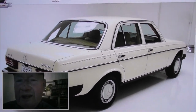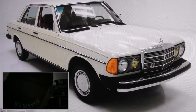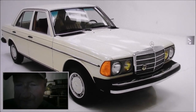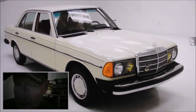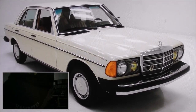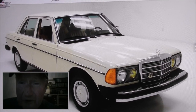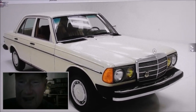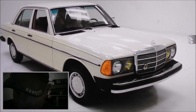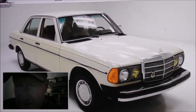The Mercedes 240D was a heavy motor — weight was 3,300 lbs. It could reach 100 miles an hour if you had time enough to spare. The engine was indestructible, it just went on and on — a heavy, heavy beastie. They were produced between 1973 and 1985, and when originally put out they were quite pricey.